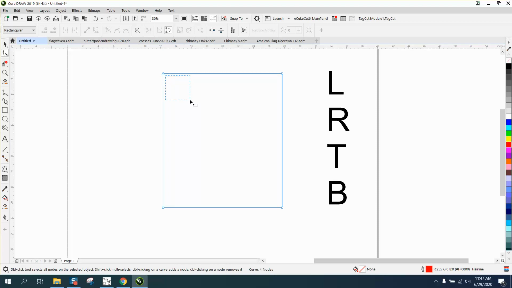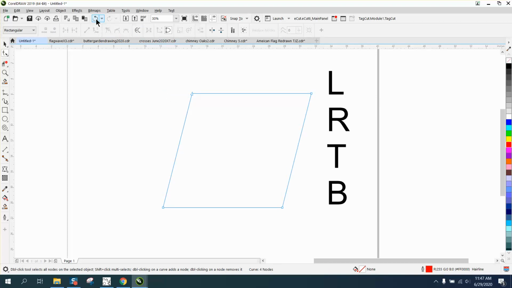So let's just do this one more time. Let's bring this node in. Let's delete that node. And let's say we want the box to be right here. Well, we're going to go B for bottom. Then we want this node to move over, so I'm going to go L for left, because it's going to move the furthest. It's going to leave the left node and leave the one that's furthest to the right.